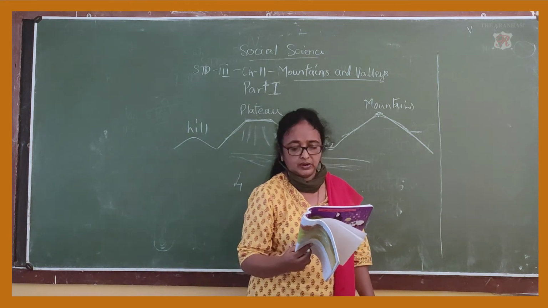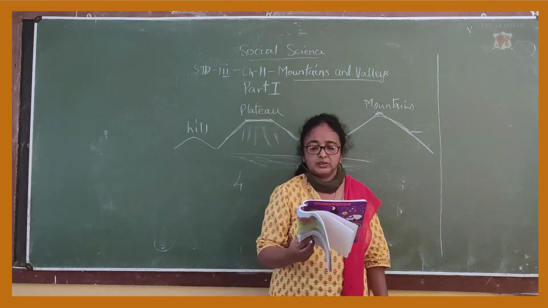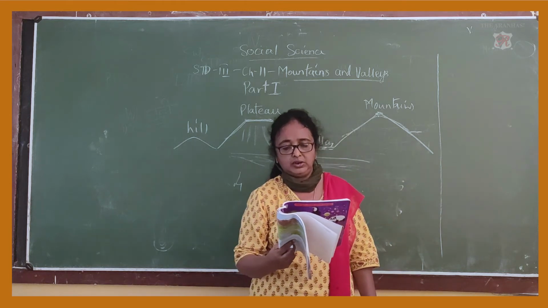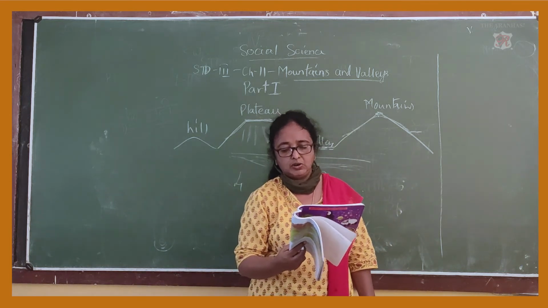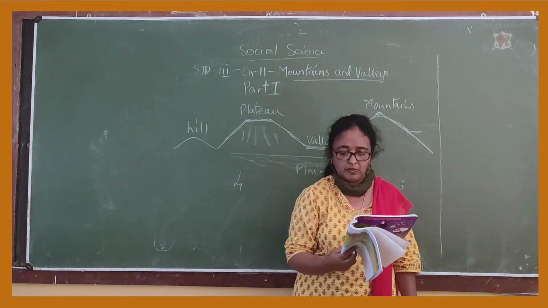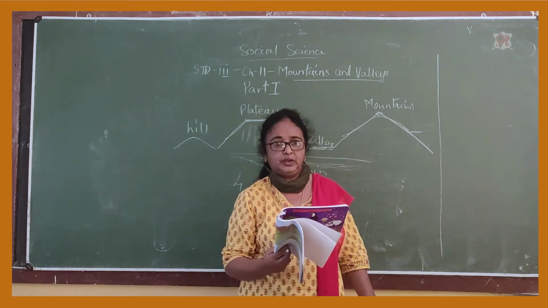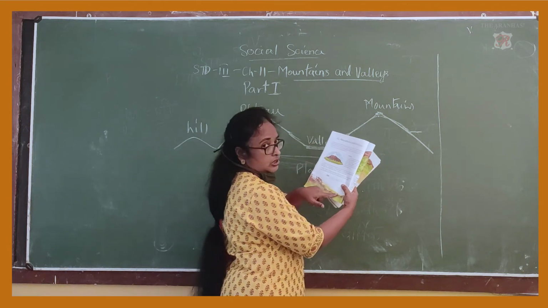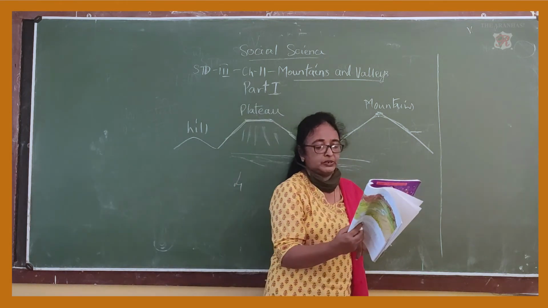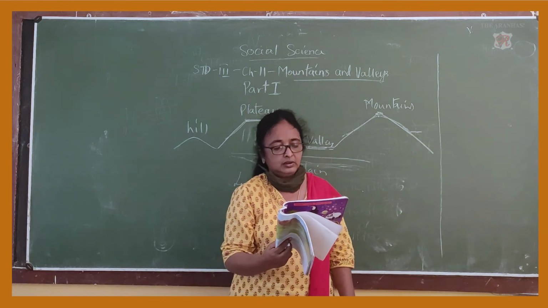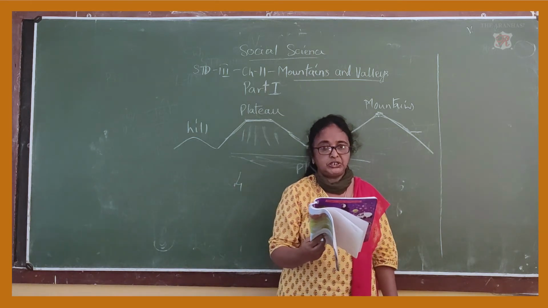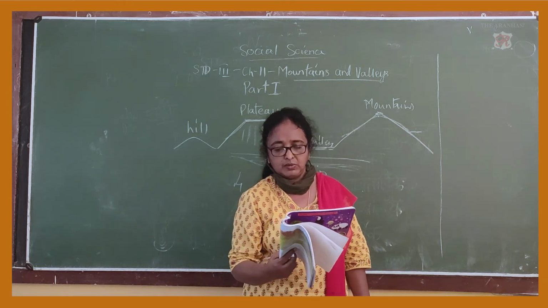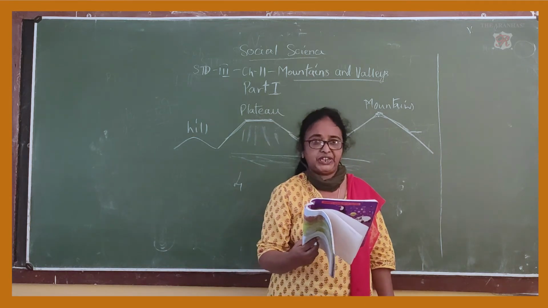So a large number of mountains often lie along a long line. They form the mountain range. Yes, they have given it here. Range means in a line. These are the mountain range. They have given a picture here also. Children, follow the pictures as we are reading. Another name is also given here: they form a mountain range or a mountain chain.